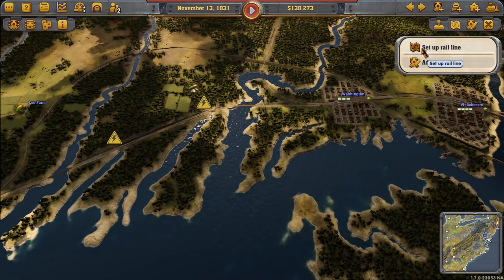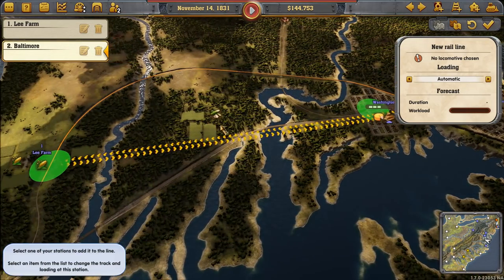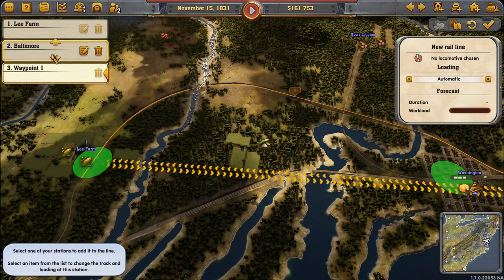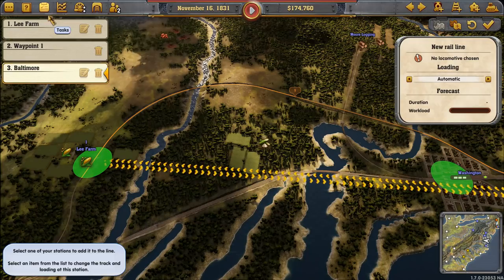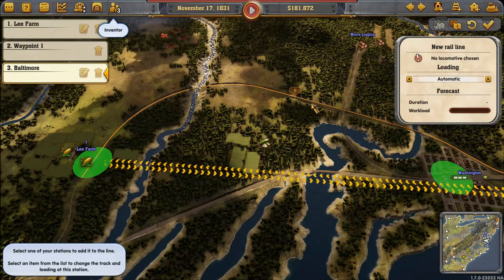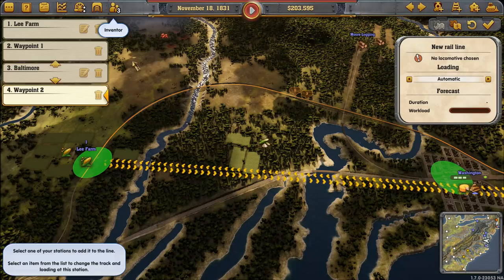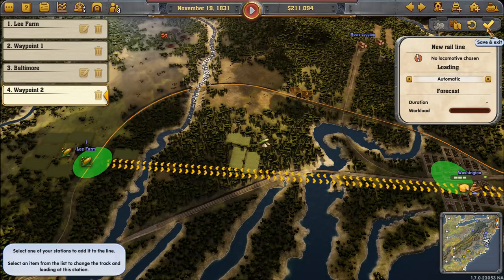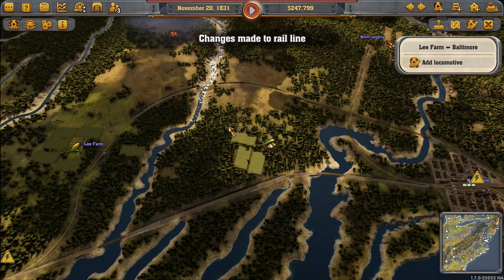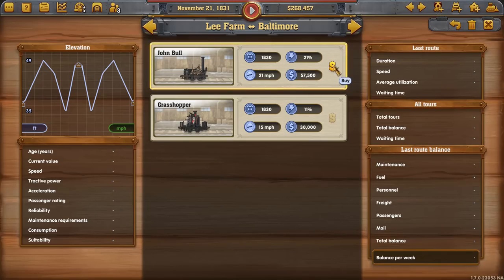Okay. Then I guess we build Lee's farm to Baltimore. And... There, this is important. So Lee's farm to Waypoint to Baltimore. To Waypoint. And then back. Yeah? That's really, really important. Let's see if that works. Oh, locomotive. Yes, please.